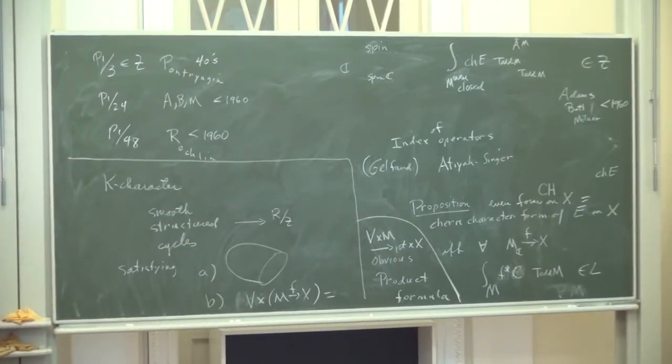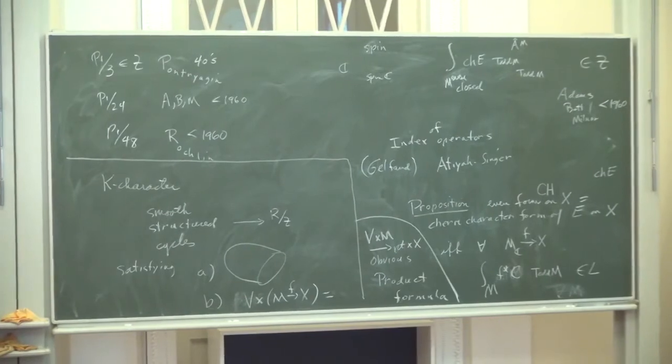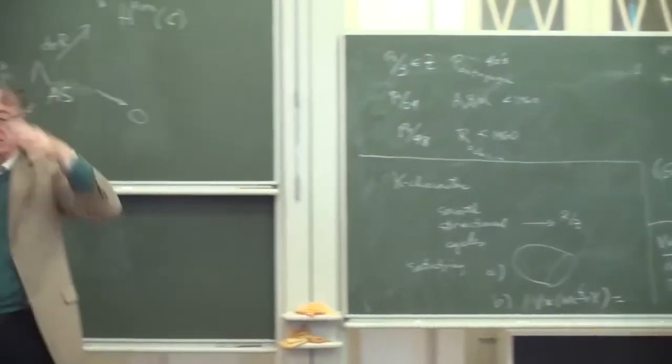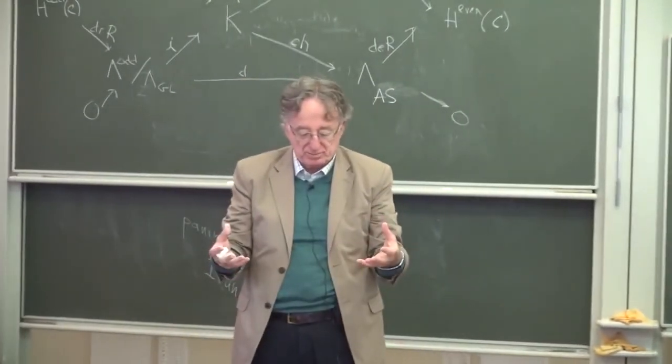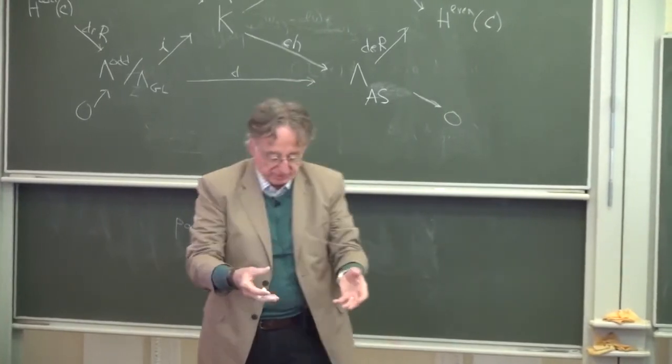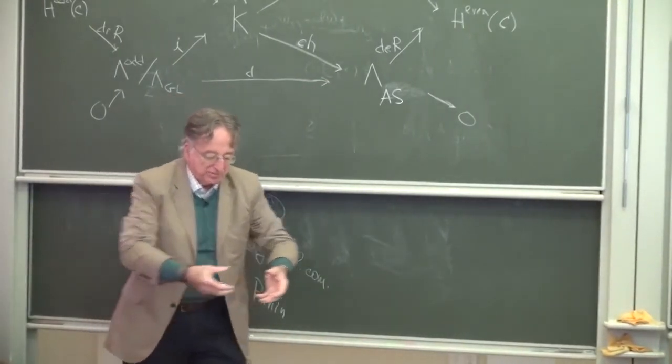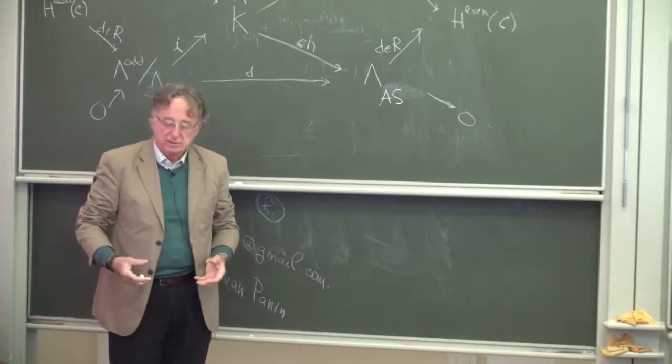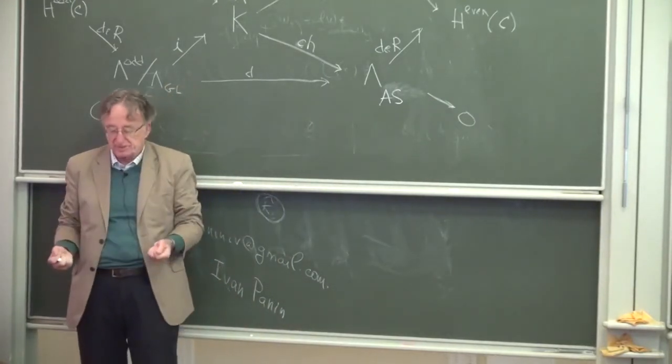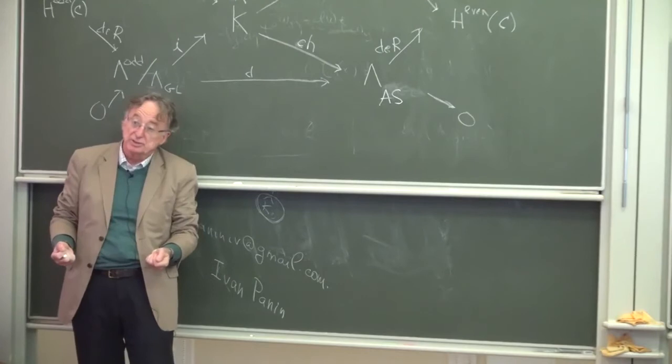I mean, what is C in the proposition? What is C? C is the arbitrary form that you want to see whether it is a Chern character. So you have an arbitrary base. You want to know, is there a bundle up here so that this form becomes the Chern character form? So you take every closed manifold mapping in, you pull back, you see whether it satisfies the integrality condition, which it would.